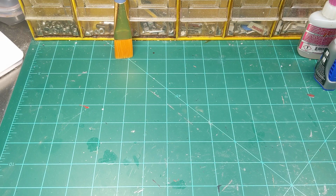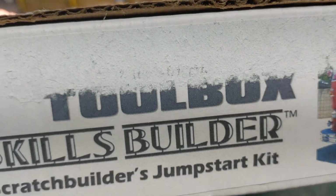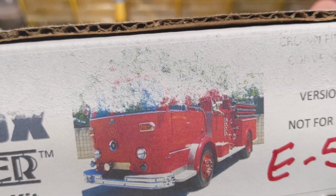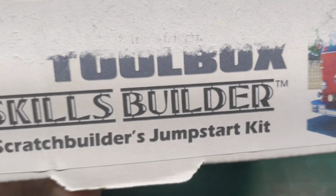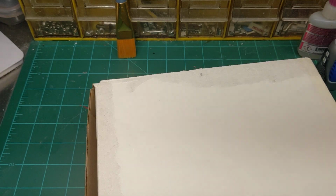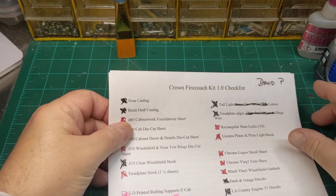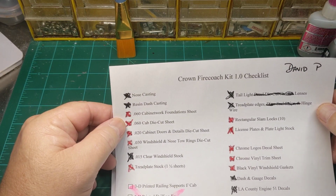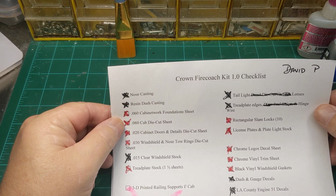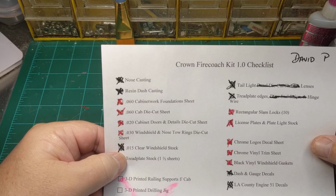What we're going to do today is I'm going to give you guys a kit review on a kit from Tim Bongard. I apologize, the tape that was on there took some of the printing off. From Tim Bongard over at Ranger Detail Technologies, his Engine 51 kit. Now we're going to start out here. This was the first fire truck that appeared in the TV show Emergency back in the early to mid 70s, if anybody remembers that. And here's just a list of items that was in it.